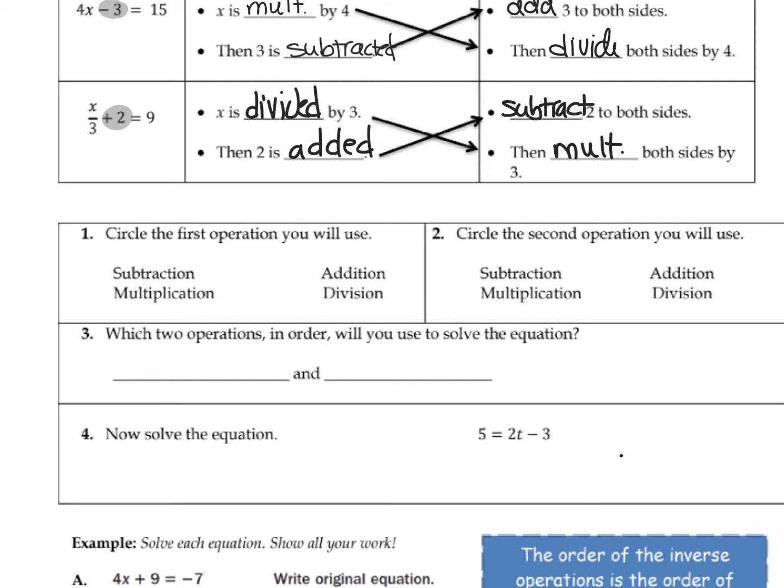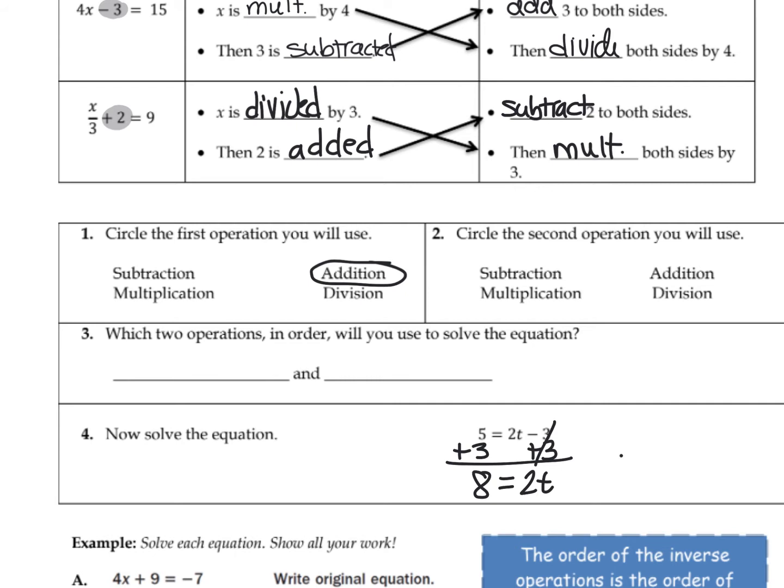All right, so next, looking at the equation below, we have 5 equals 2t minus 3. And of the operations there, we are first going to start with the regular number, ignoring the t for a second. There's a minus 3, so we're going to do the opposite. We're going to use addition and add 3 to both sides of the equal sign. So 5 plus 3 gives us 8. Bring down the equals, bring down the 2t. So now I have 8 equals 2t.